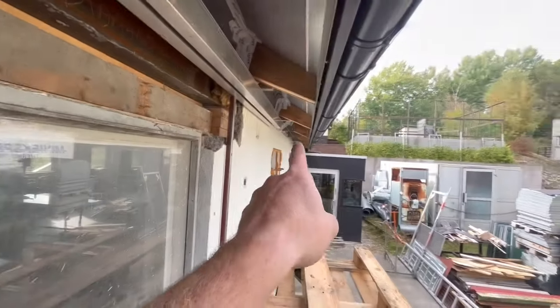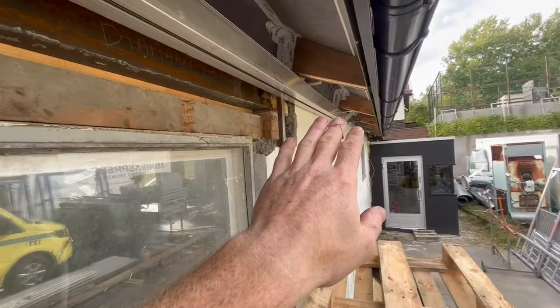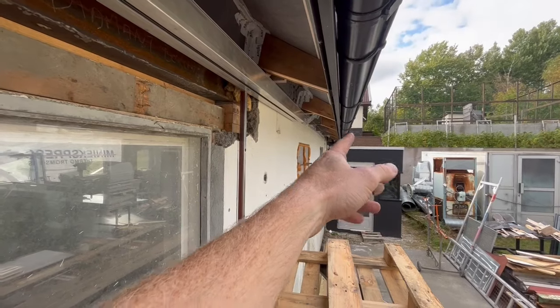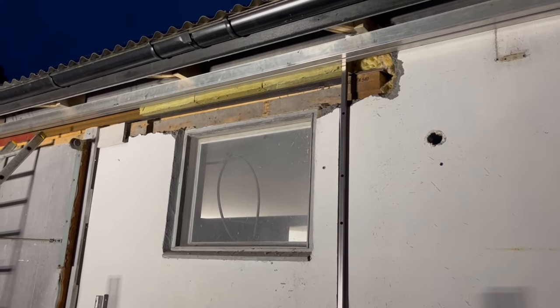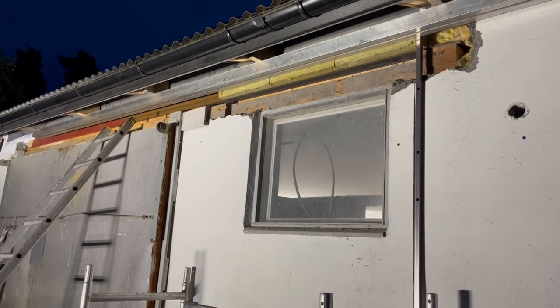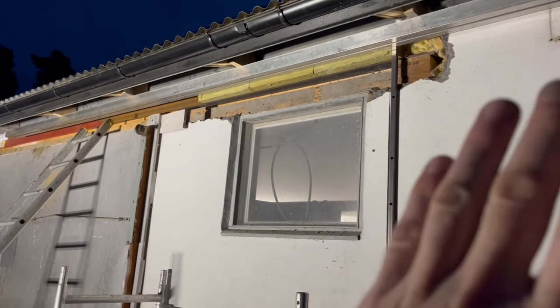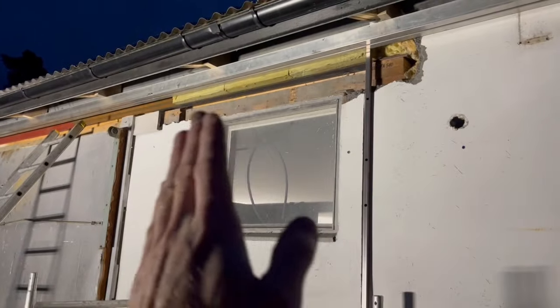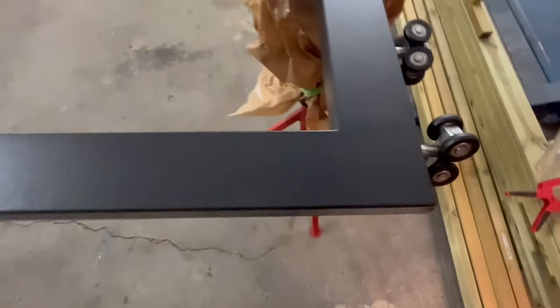I think I'm going to wait with the last one till I put up the gate one of the next days, to see if it's working out, so I don't put up the next one and then have to change a little bit because I change all three. Now I put up some insulation there to test a solution to isolate this steel support. I think that will work out, so I'll continue with this after the door is up, when I'm sure that everything is where it should be.